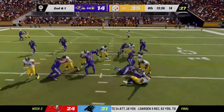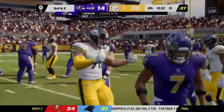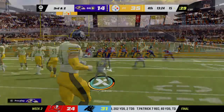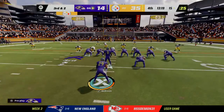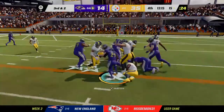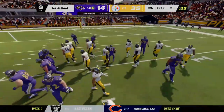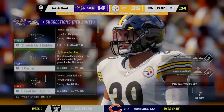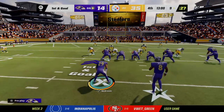From the gun, he'll hand this off. And he is met in his tracks behind the line of scrimmage. He winds up giving a yard back there, and now it's 3rd and 2. They'll come to the line, needing only 2 yards to gain the first here. And they'll keep leaning on the running game, back to the ground. And he will have the first down inside the 10 to the 9-yard line. 67 yards rushing for him in the ball game now on 14 carries.